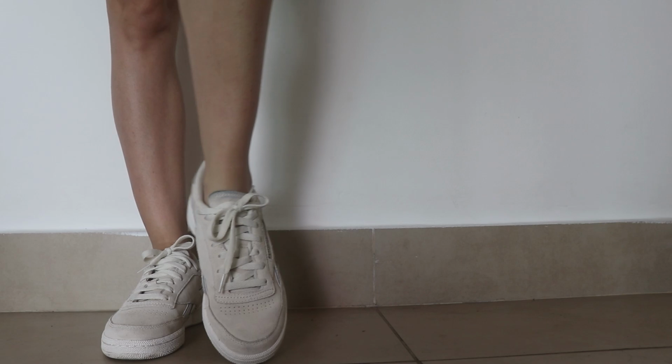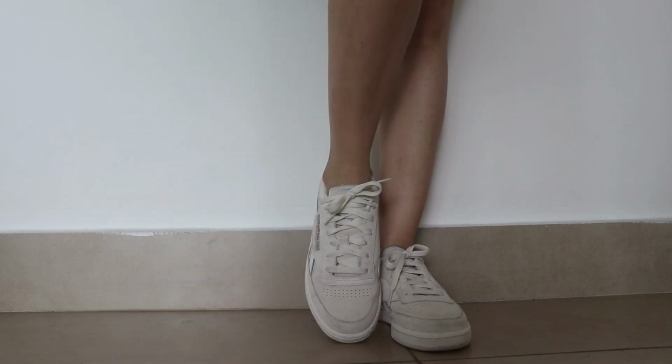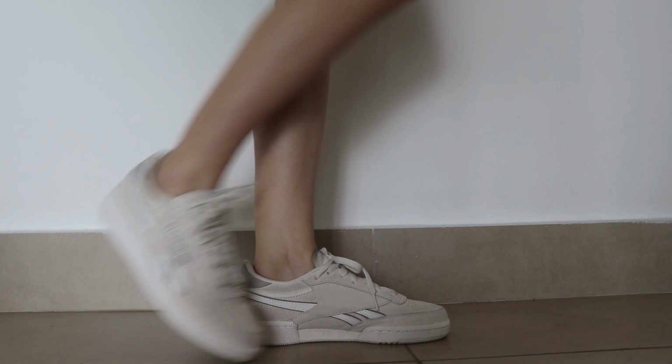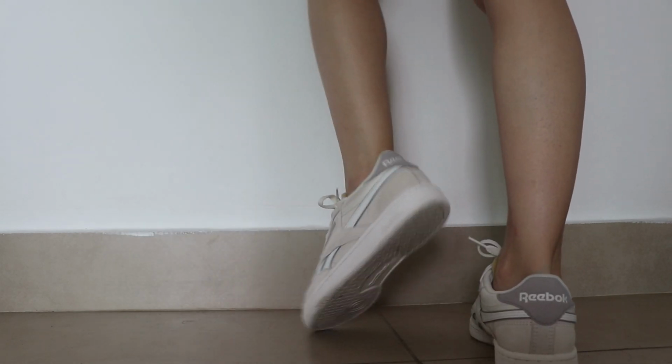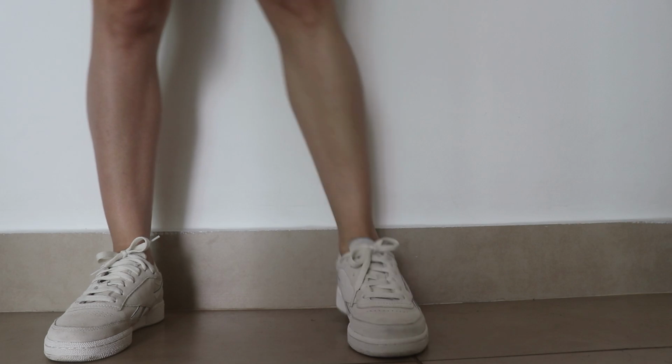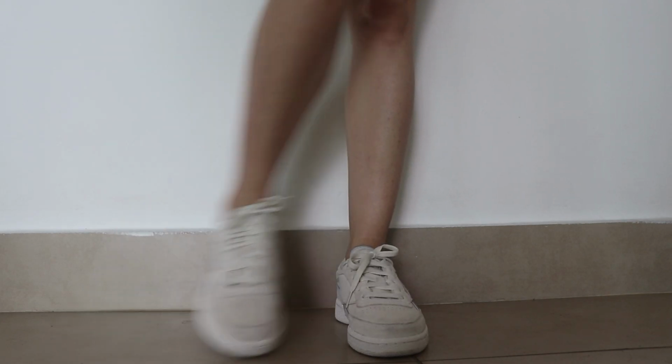They do have a little bit of cushioning, and they provide a little bit of arch support because of that reason, and they are my casual go-to pair to alternate with the previous pair. However, I do not get this pair wet. They have been with me for less than a year.